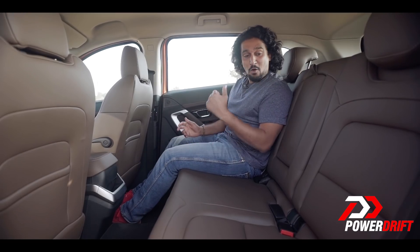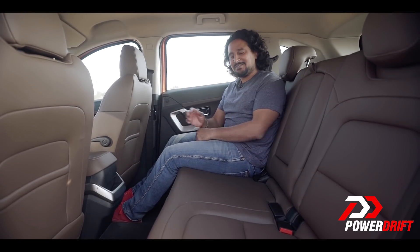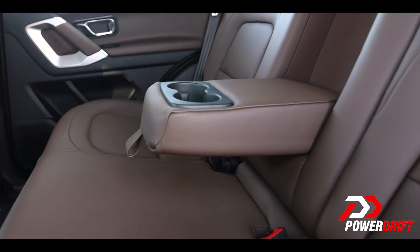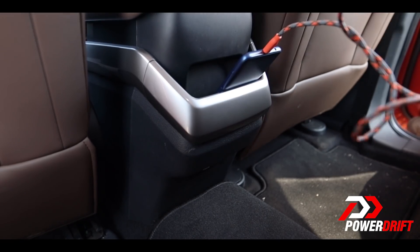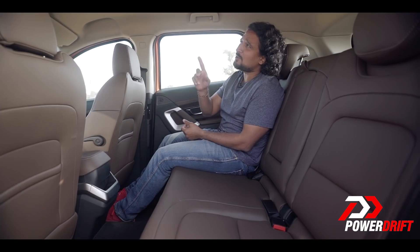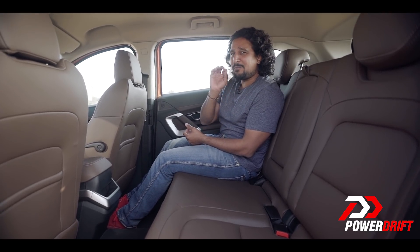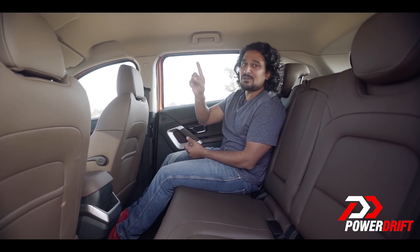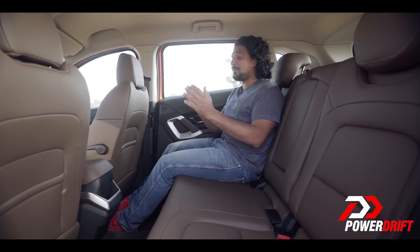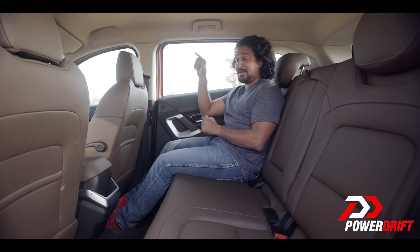With the Harrier, rear occupants aren't taking a back seat — you can see how spacious it is. The seats are well scooped out, and it's a place you'd spend time in comfortably even on longer drives. One thing that'll become obvious right away: there's no sunroof on offer. But if you had to choose where you'd want to spend time, it's quite obvious.